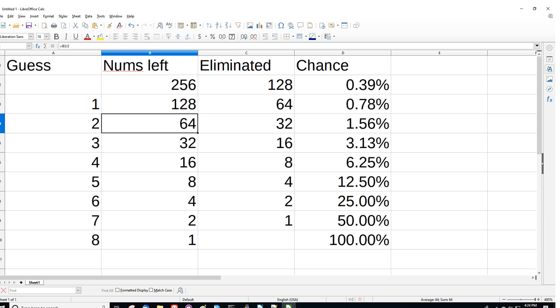The reason I concluded that always getting an 8 was wrong is that, when you start, you've got a 1 in 256 chance, which is about 0.39%. But as you go on with time, that chance increases. By the time you get up to 5, you've got a 1 in 8 chance. 6 guesses is 1 in 4. 7 guesses is 1 in 2. So it ought to have, at least sometimes, done maybe a lot of 8s, but some 7s, fewer 6s, fewer 5s. And that's what I saw. I saw completely all 8s. So that was a clue that there was something wrong with the random number generator method.